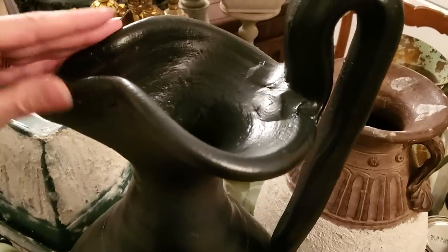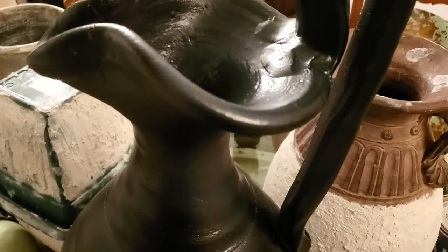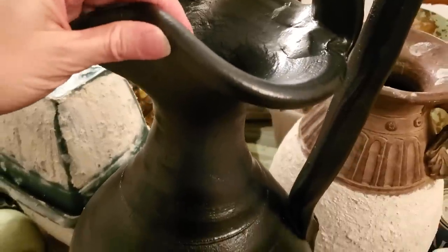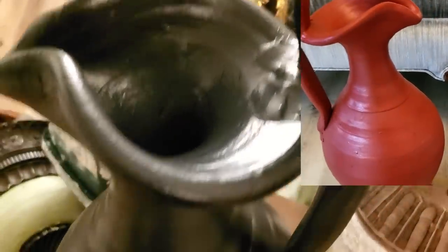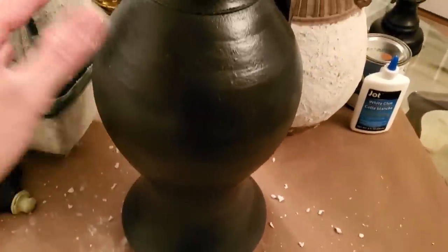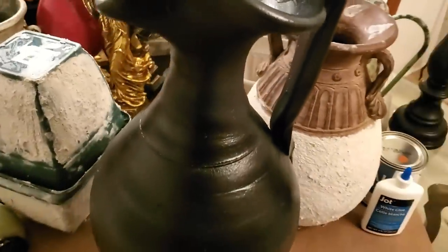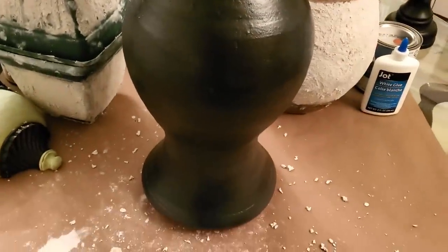Now, for this tall pot, I know this is very messy because I have several projects going on at the same time, but I took this out and I spray painted it with the ultra matte paint and primer, and you can see it's still kind of shiny. Anyway, I just wanted to make sure I hid all of the red. The problem is I had it outside and it was sitting in the grass, so you can still see a little red. I will put that up on a platform when I go to paint this with my brush. So that's what we're going to be doing next. And I apologize for the lighting. It is dark outside, as you can see, and I'm working with what I have here.